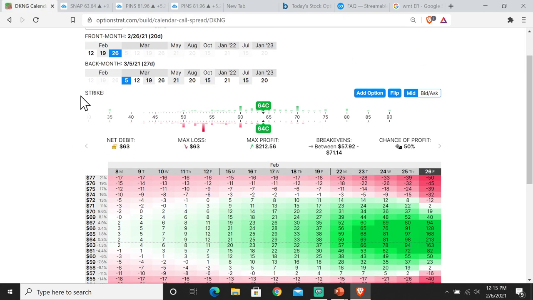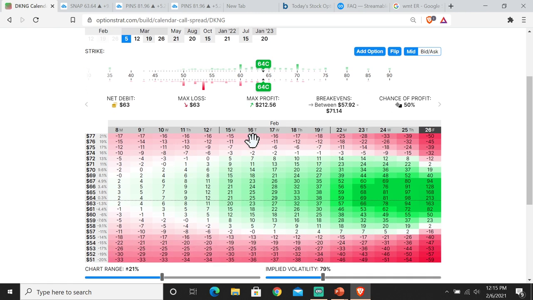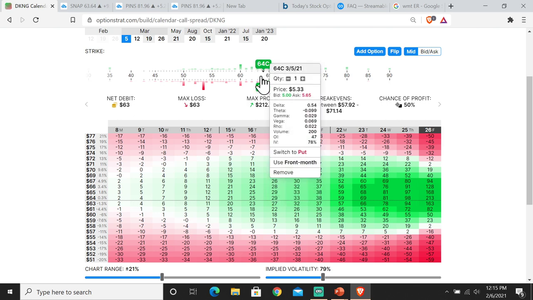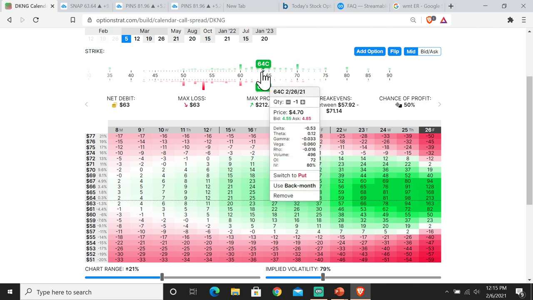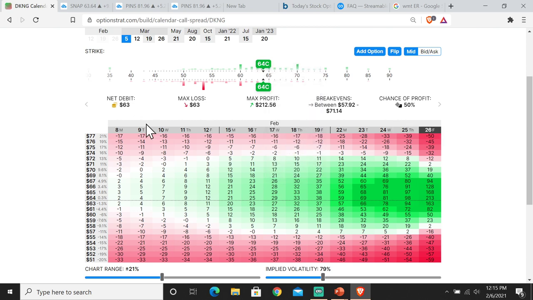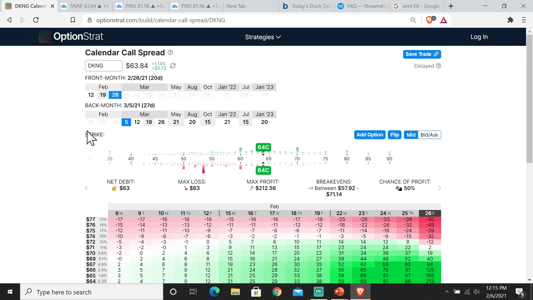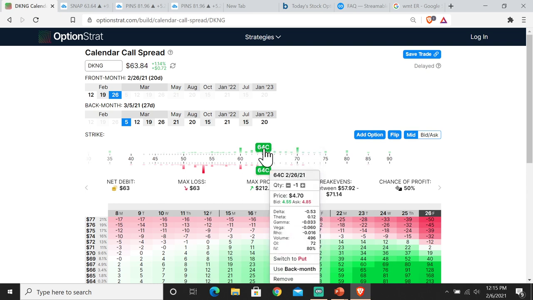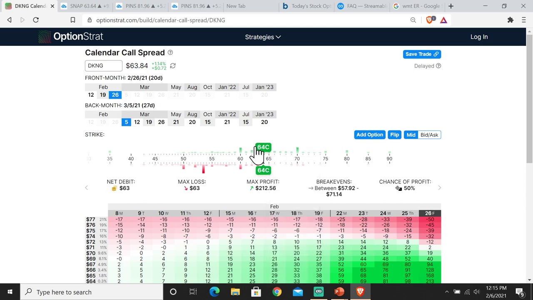Back to DraftKings here. So ER, calendar call play. What's the difference between IV? Again, there's not much of an IV skew here. A 007, if you're still in the chat, do you normally notice IV increase as we get closer to expiration as more people anticipate it? Because maybe we're looking too far out to see that IV skew. That's what I'm thinking right now.